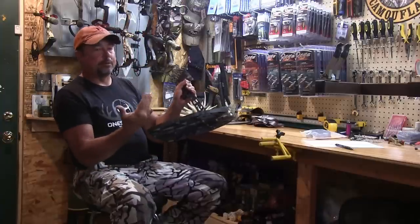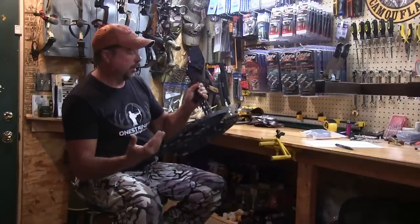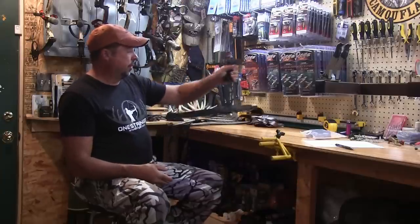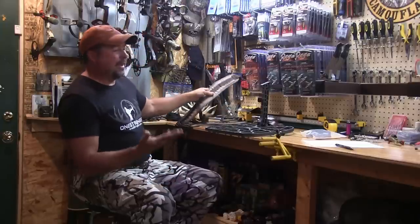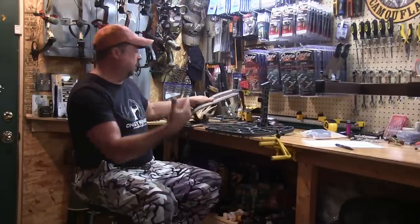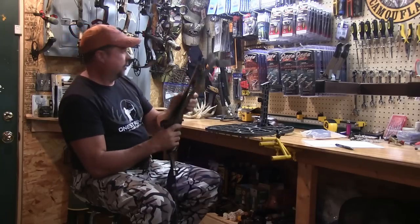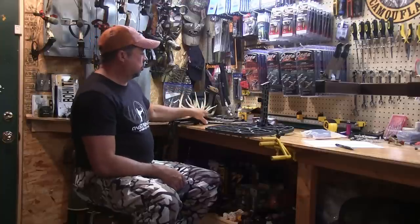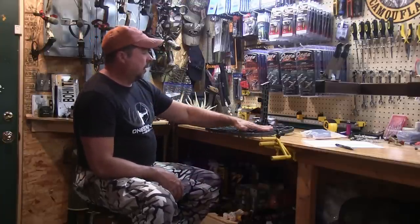You have to back the strap off some, or else you'd probably be in danger of breaking the strap or popping it. It bites extremely well. Pretty impressed with the shoulder pads they put on. Like I said, $9 for the ones that I suggested for the Mission platform. The $9 ones are probably better than this, but still, that's a pretty nice little strap they give you, or backpack straps.